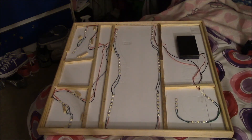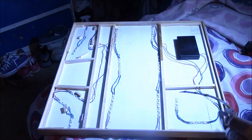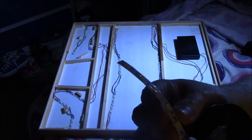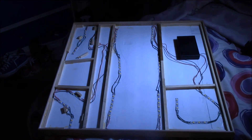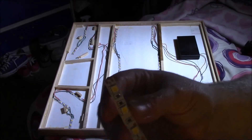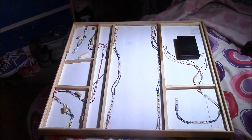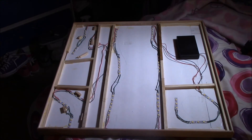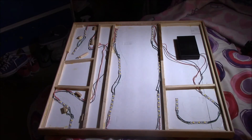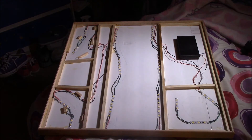For the LEDs, I was originally going to wire them individually, then I saw LED tape on eBay. Let me turn the light back on - here we go. This is LED tape, really super cheap. I got 10 meters of this stuff for less than 12 dollars shipped. You can see how dense the LEDs are, and I've barely used any of this roll. They're self-adhesive on the back, though I reinforced them with hot glue since they don't always stick down well.